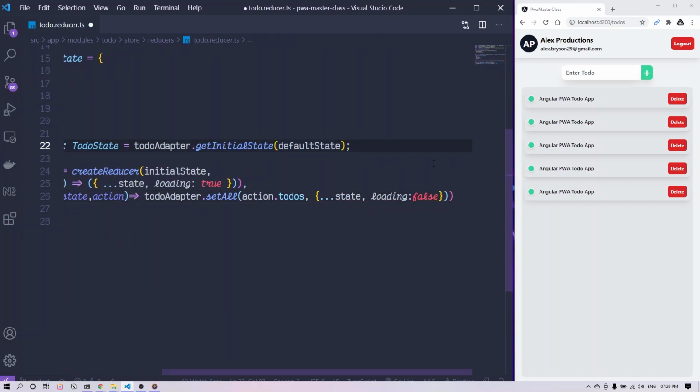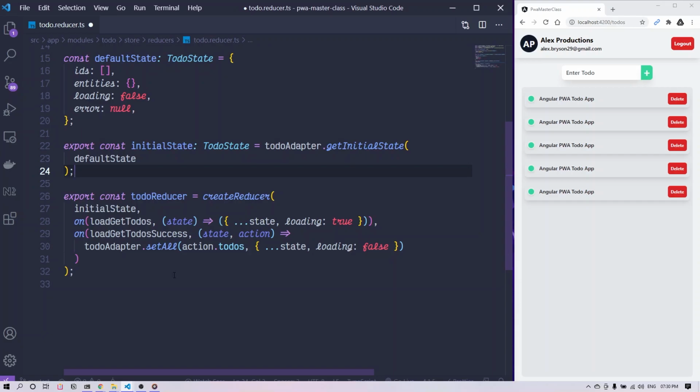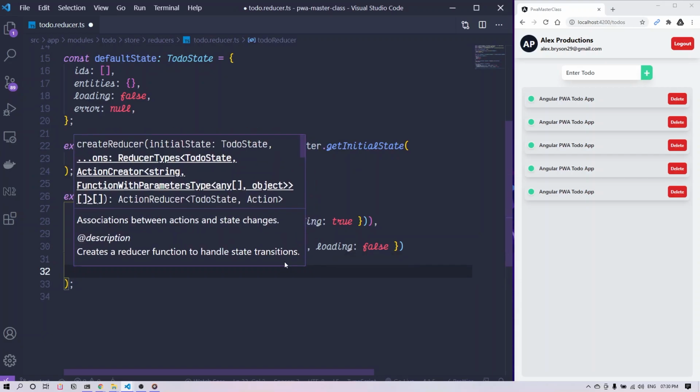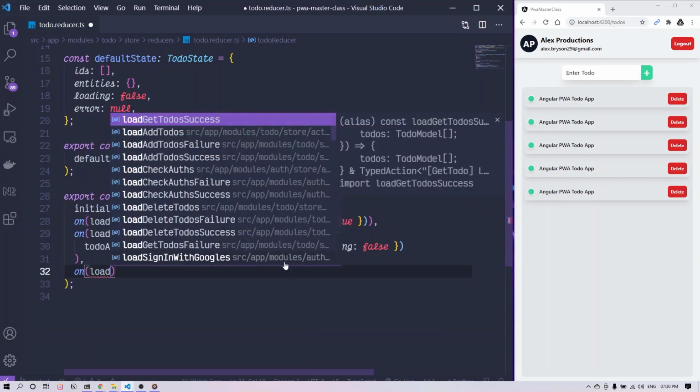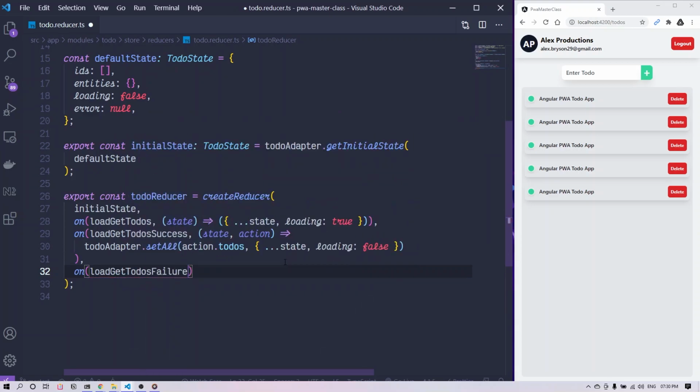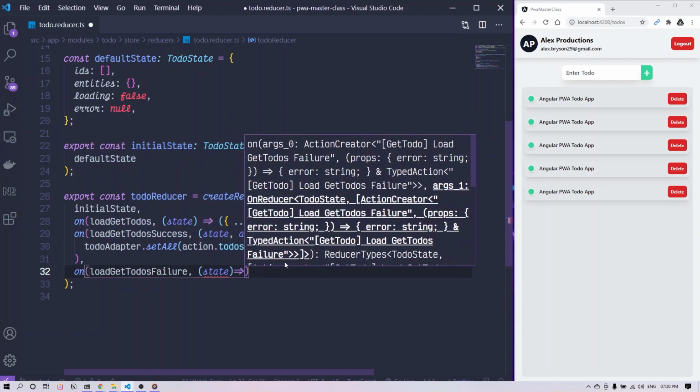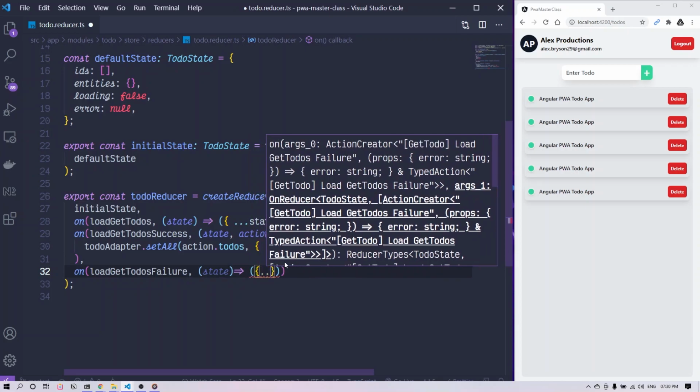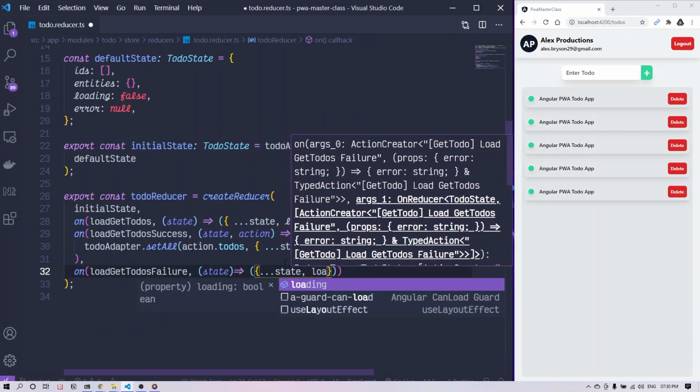The rest will be similar for all the actions we did in Auth Module, Auth Reducer, sorry. So I'll be fast forwarding the rest of the actions configuration.